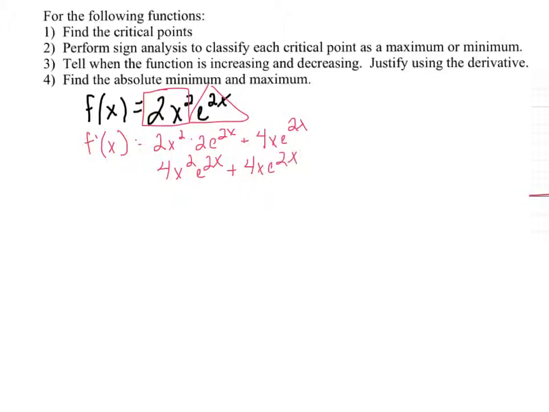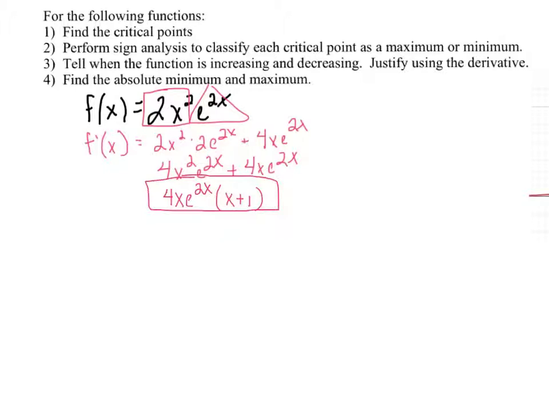Now, knowing I'm going to need the critical points, I think it's probably really helpful to do some factoring here. So I look and I think, well, I can take an e to the 2x out of each, I could take a 4 out of each, I could take an x out of each. So let me do that. Okay, I'm going to have 4x e to the 2x and then x plus 1. And this is the derivative that I'm going to analyze. Certainly any step up there I could use, but I think this is going to be the easiest one.